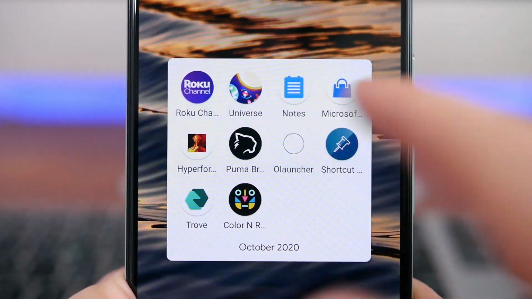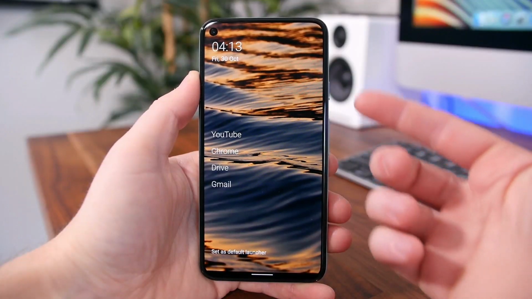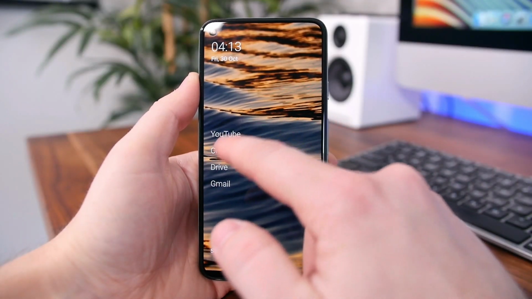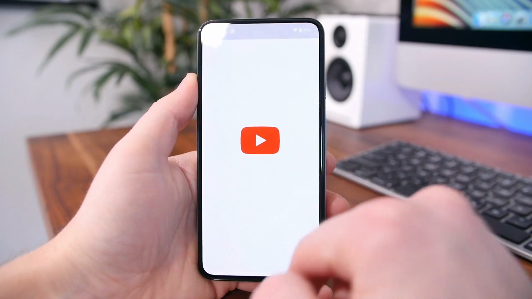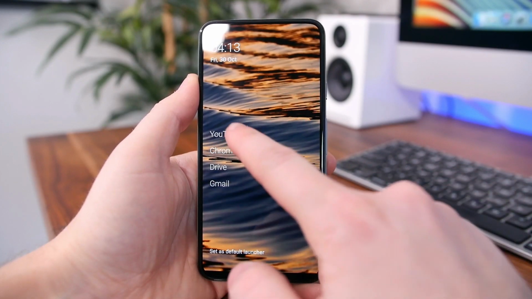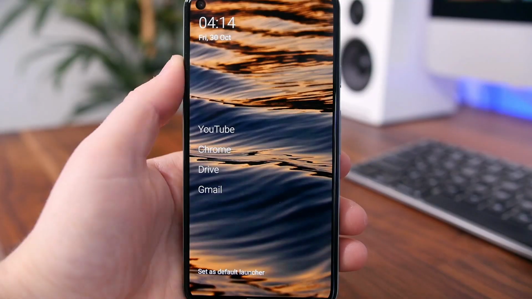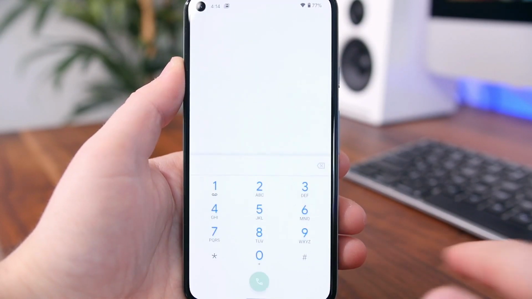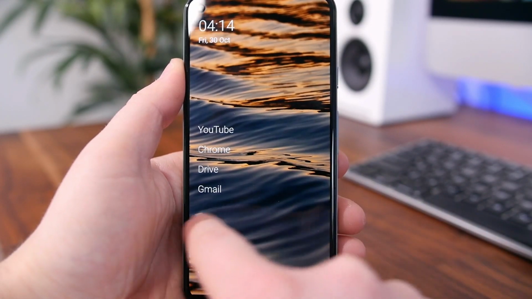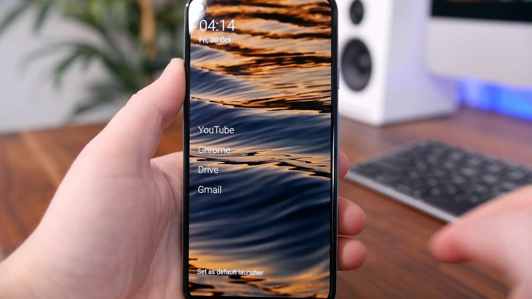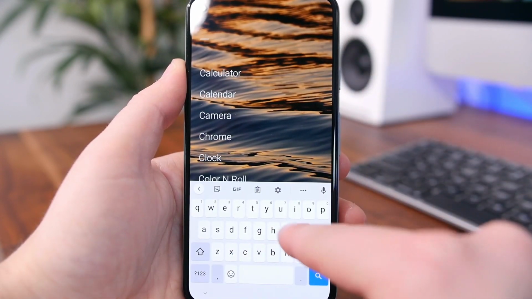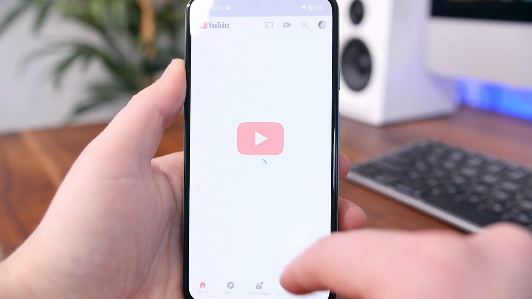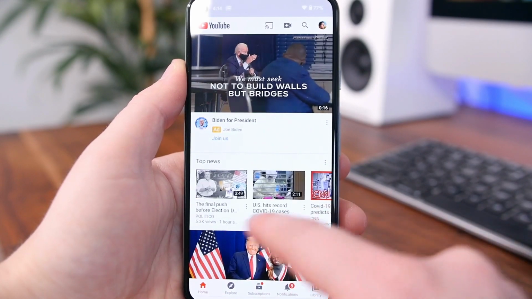Launcher is an intentionally simple launcher designed to free you from distractions. There are no app icons or advertisements. You get 4 main apps that you can pin to your home screen. And then if you want to search for other apps, you just swipe up and start searching for the app you'd like to open up. You can also long press to view various settings, and you can configure gestures, such as swipe right to open up the phone app or swipe left to open up the camera app.